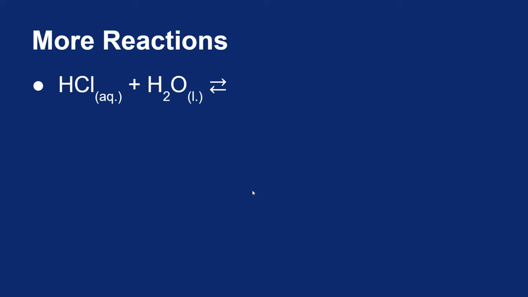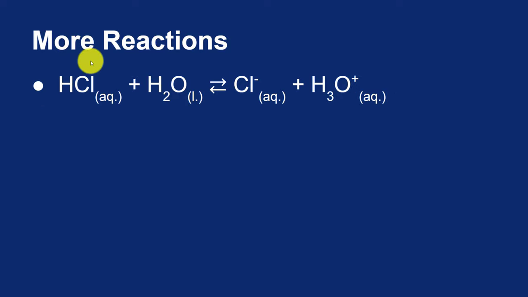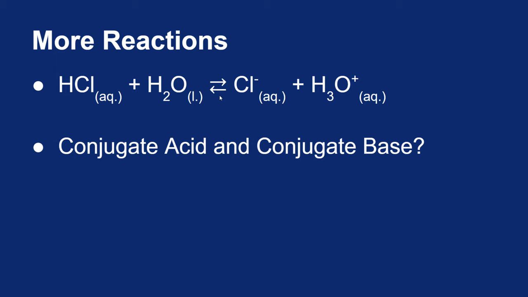Let's look at what happens when we put HCl, hydrochloric acid, in water. Hydrochloric acid must be an acid, which means water in this case must be acting as a base. The HCl is going to donate a proton, which goes to water, and water accepts the proton. If HCl loses its proton, it turns into Cl minus, and if H2O gains a proton, it turns into the hydronium ion. In the reverse reaction, the hydronium ion has to donate a proton, so the hydronium ion is the conjugate acid and the chloride ion is the conjugate base — which makes sense because the hydronium ion was our definition of an acid in the last video.